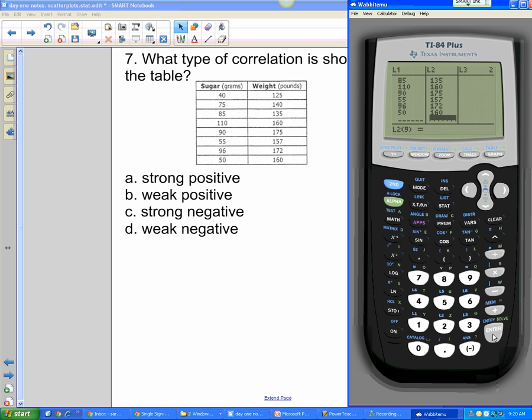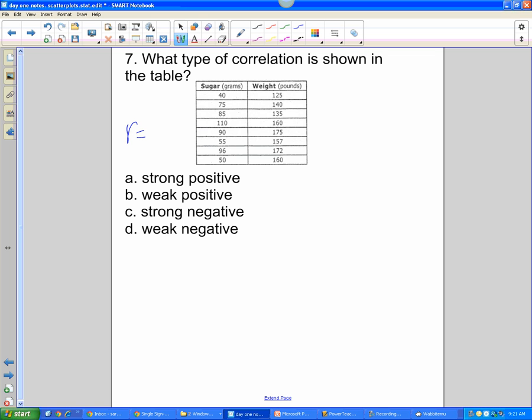Okay. All right, press Stat again. Go over to Calc again, going down to number 4. And this time, it should give us the R value as well down at the bottom. It gives you the R value because we turned it on. We went to second, 0, diagnostic on. R value is 0.49. Write that down on your paper. R is 0.49.